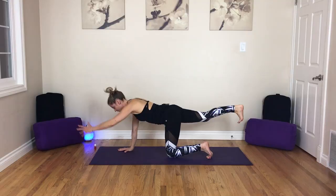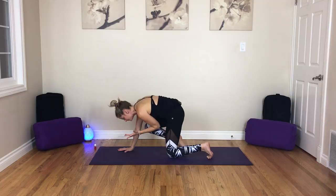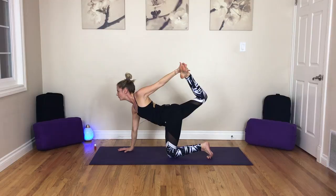Inhale now, left arm reaches forward. You can stay here or exhale round, elbow to knee. Inhale, open. Exhale, round. Inhale, open. Exhale, round. Inhale, open. Exhale, round. Inhale, open, stay here, or bend into your right knee. Grab for the top of your foot and open into your lion's pose.